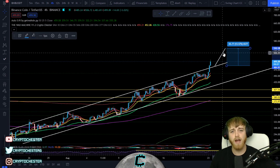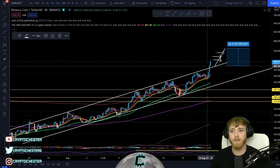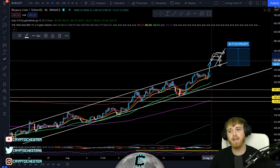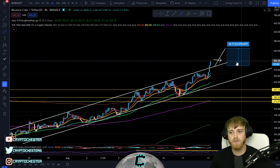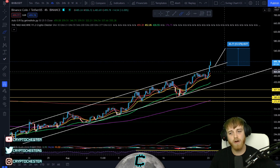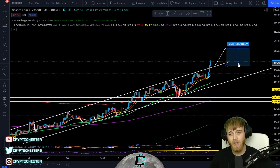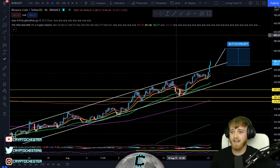And obviously we are going to be staggering our take profits all the way up, just in case we do see some sort of reversal coming through there and then we come back down. We've already taken a massive lump of profit continuously as the price moves up. Then with our stop loss, we're going to move it back to our entry point, right? So if we do get stopped out, we've already hit a couple of take profits, and that way we always have a winning trade. It's as simple as that, guys.